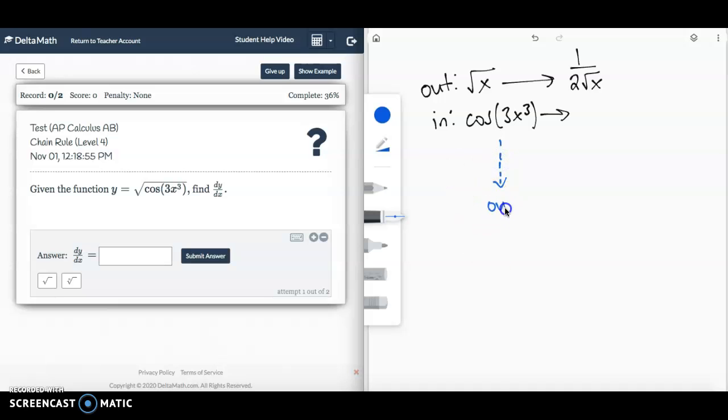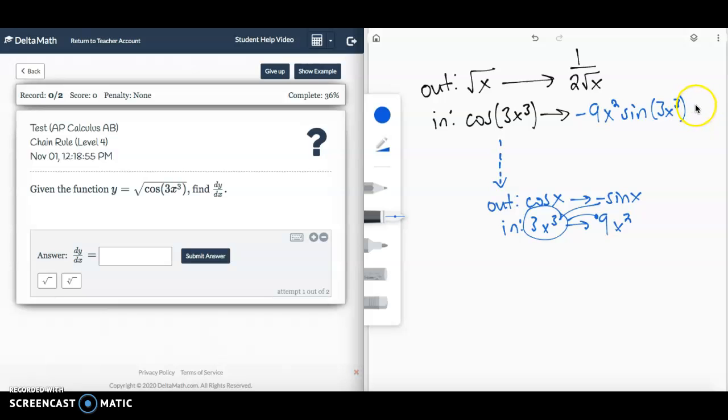We're going to do another one. So our outer function is cosine. Our inner function is 3x cubed. Negative sine, 9x squared. Derivative of the outside, keep my inside the same, times the derivative of the inside. So this derivative would be negative 9x squared sine of 3x cubed. You could technically just do negative sine of 3x cubed and then tack that 9x squared on at the end, but remember I said with trig stuff we usually put the non-trig functions out front multiplying it. So we started a chain rule, had to sidestep to use another chain rule, and now we have to finish our original one.